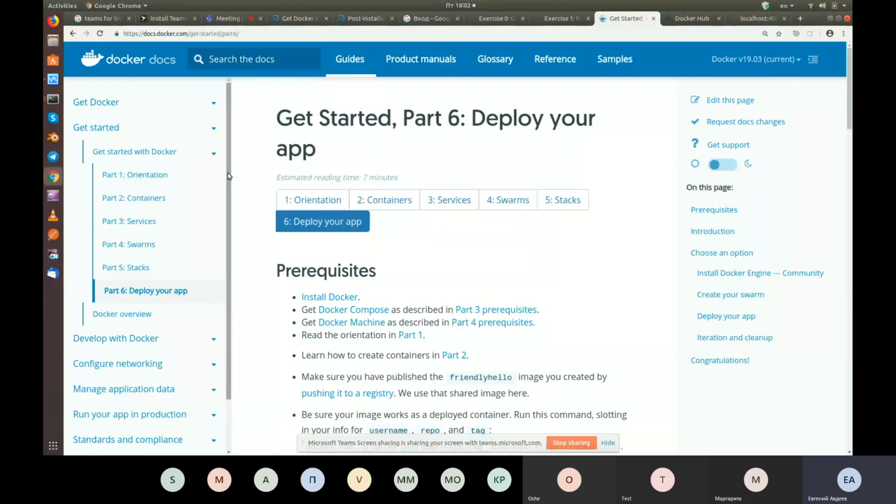GitLab is an application management software which helps you to develop applications, and it uses some instruments from Docker too. Not always, but in many cases. So this is all I wanted to show you today. So that's all. Thank you.